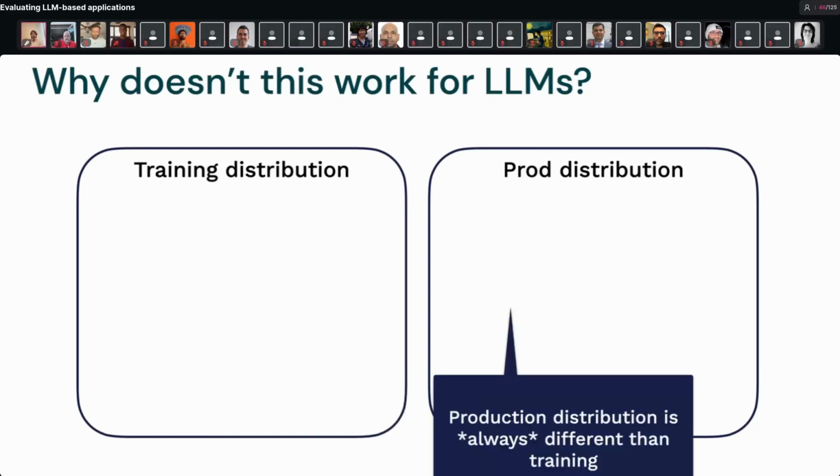Then when you get into production, since we're using these pre-trained models that are trained on the whole internet, massive amounts of data, the idea of distribution shift or data drift is endemic to the problem. The production distribution that you're evaluating your model on is always different from training, no matter what. Unless you're evaluating on just random data from the internet, there's no such thing as an LLM problem, if you're using off-the-shelf LLMs, that doesn't suffer from distribution shift.